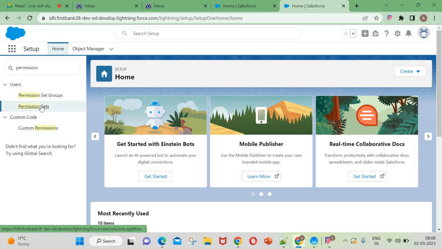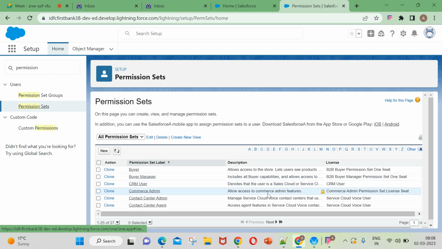Why am I going with the permission set? I'm just going to give the access for the tab for both profiles.